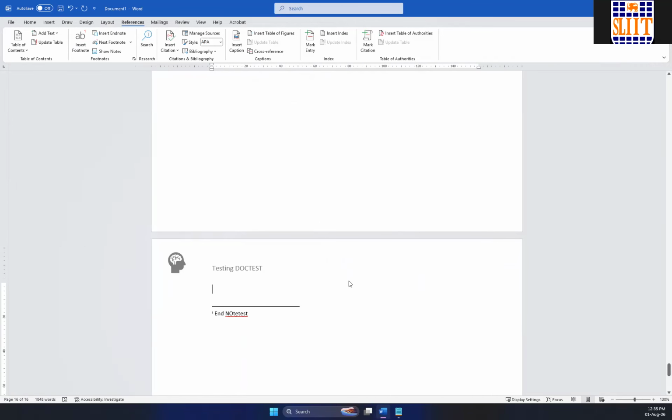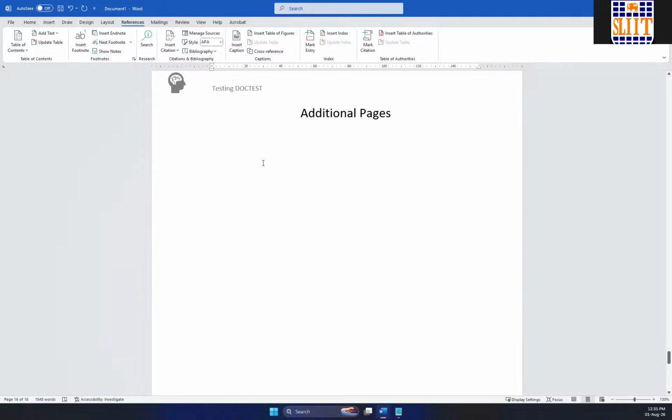Right now, that is how you add the footnotes and endnotes. Likewise, you can add the references in the same way. Try out the table of figures and the table of tables. I have shown you how to add citations and captions when you're adding images. Likewise, you can insert a table of tables and a table of figures as well.